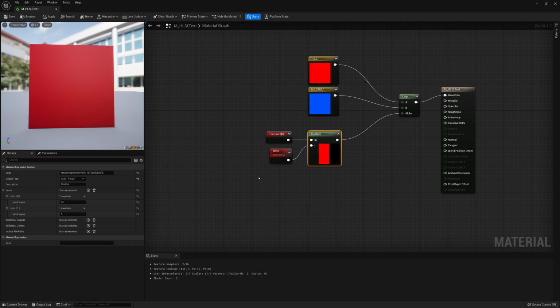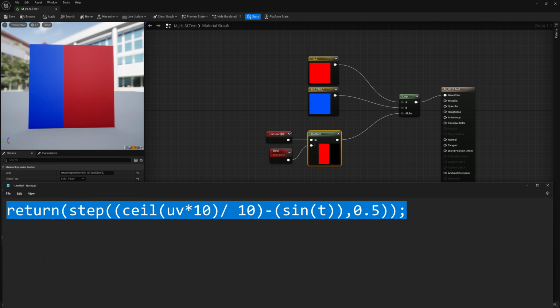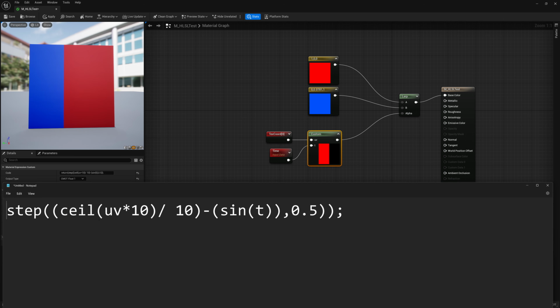But the key thing now is, since we've done that backwards, we've worked from nodes to code, it's very easy to look at this code and turn it back into nodes. You know, we start with a step. Maybe I'll pull up the notepad, a bit easier to look at. So you start off with step. And what does the step do?